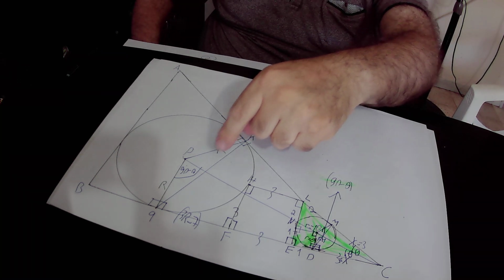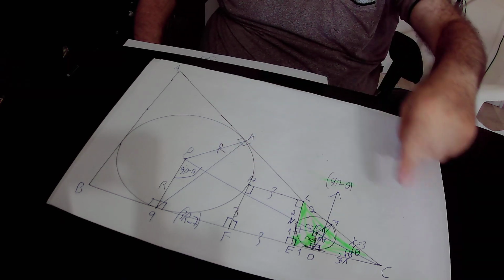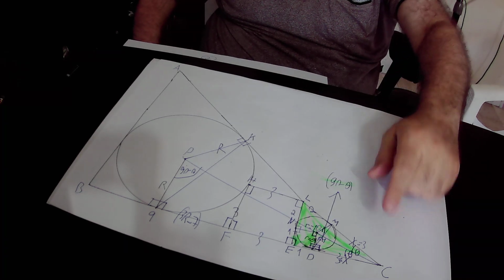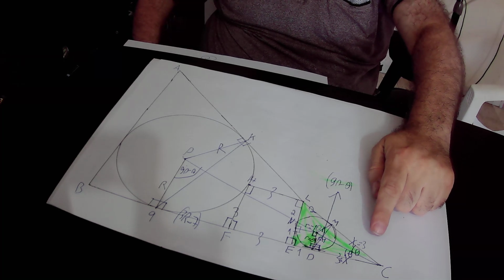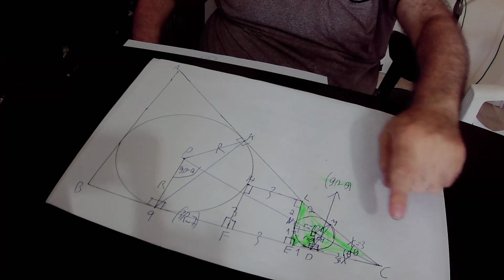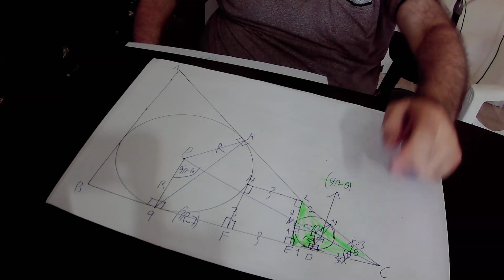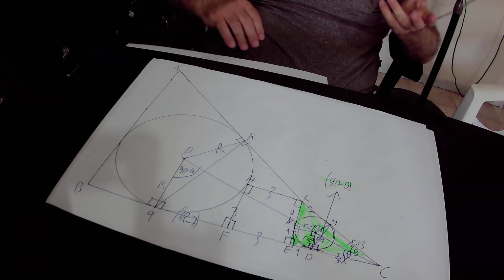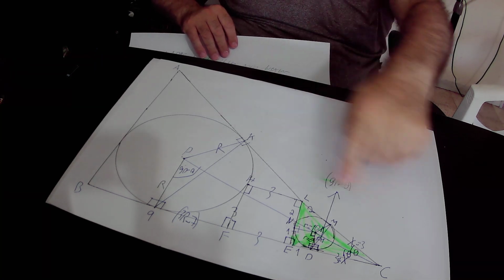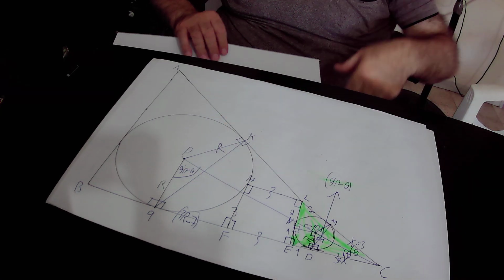Then we join points K and Q together by a straight line. In this way, we create a triangle KQC. So we can conclude from what we did here that PC is also the angle bisector of C. Why? Because PC bisects angle C into two halves, each half equal to theta. So PC is the angle bisector of C in triangle KQC.